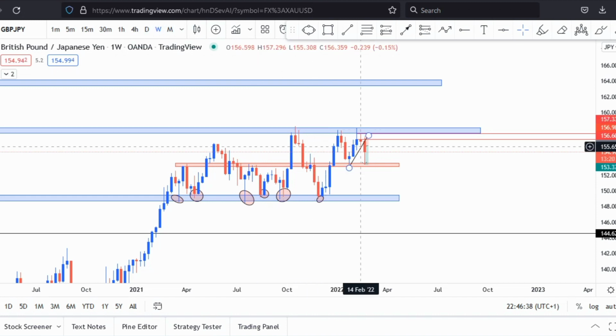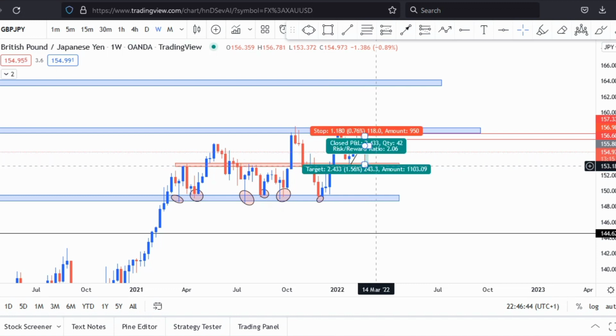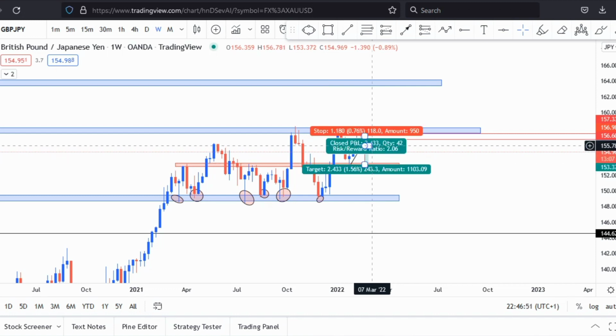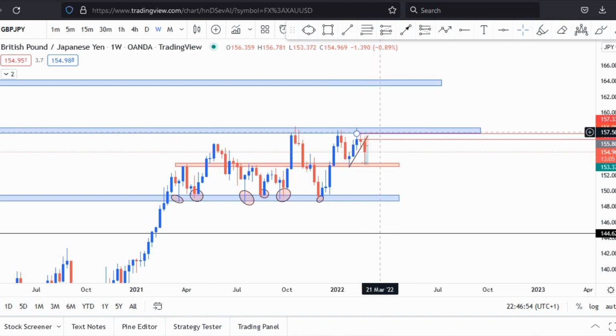And if price does continue to the downside, I'm not going to take my sell trade from here. I'll wait for the break of this support level before I look for any sell trades. And I'm not going to buy GBPJPY unless there is a break of this level here. So if price ranges in between, unless price gives us a good signal to buy or to sell up here or to buy down here, that's when I will decide to trade the range. Otherwise, I'll wait for the price to get to these significant areas, this resistance level here and the support level here, before I make any decision to trade.